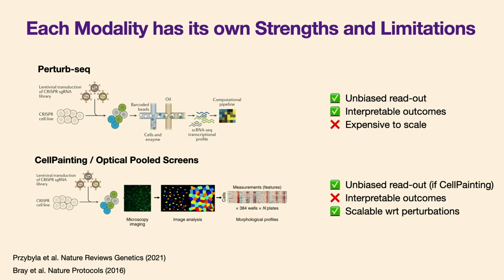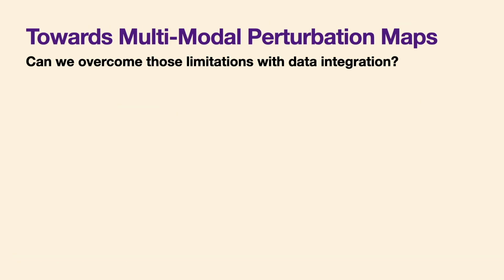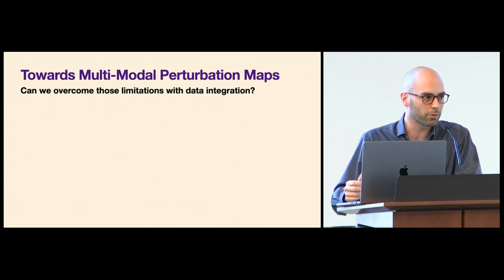It's very difficult to interpret them. For example, if you think about immune cells and then you have those broad markers, you will not be able to read off directly what you're interested in, but it might still contain that information. So let's leave it at it's not super interpretable, but it's very scalable in terms of the number of perturbations we can profile, and potentially we can do genome-wide screens in this kind of setting. So this motivates the idea of can we put this data together to try to get in silico Perturb-seq, for example, for many more perturbations by diminishing the cost of those experiments.